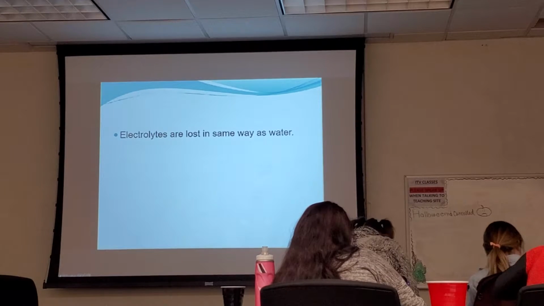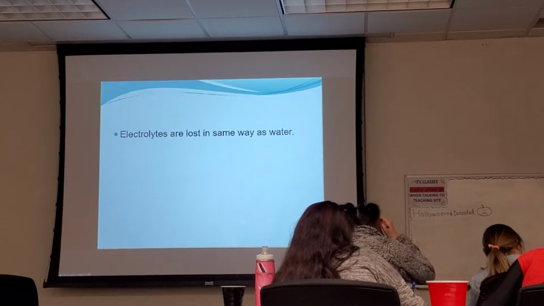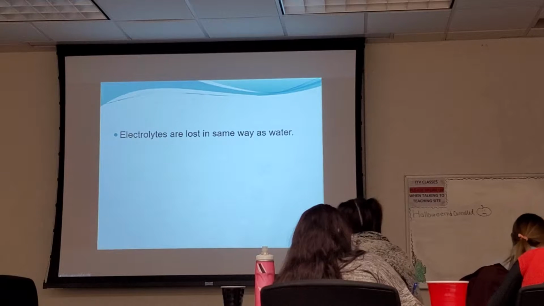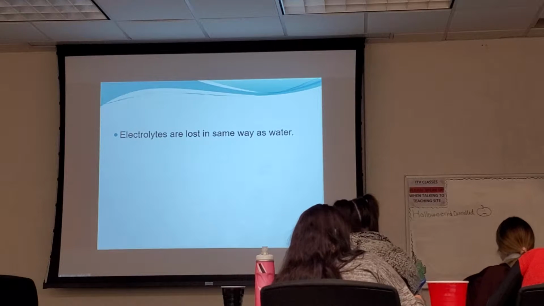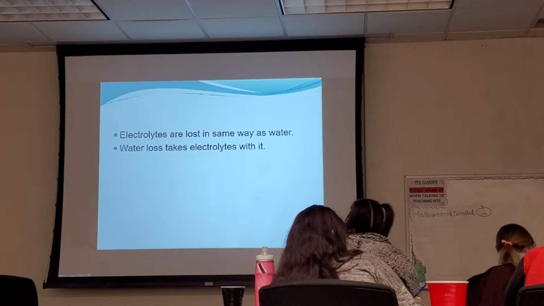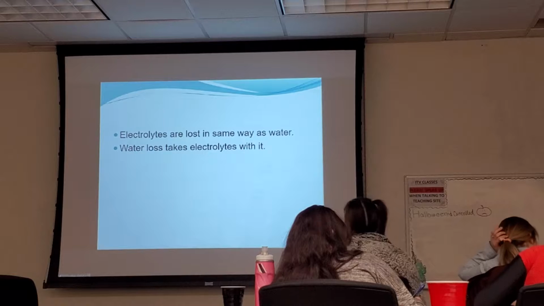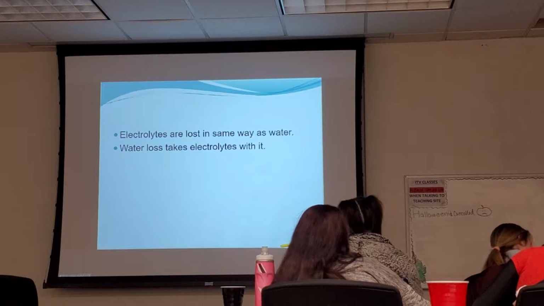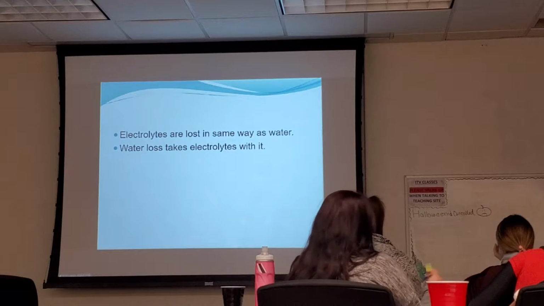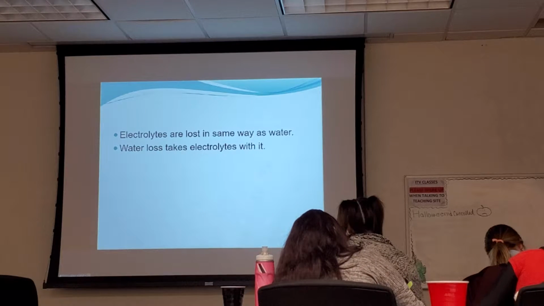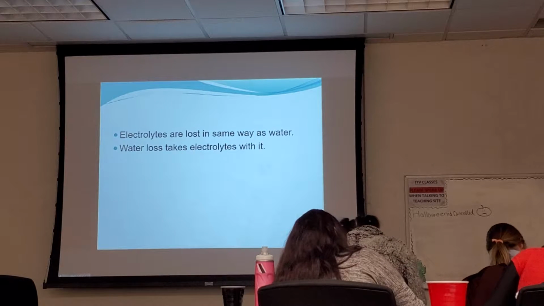Okay? Electrolytes are lost from the human body in the same way that water is. So through perspiration, through feces, through urination, that's how we lose electrolytes, just like we talked about losing water. When water loss occurs, it always takes electrolytes with it. And so depending on what body fluid is the loss you're experiencing will determine the ratio of electrolytes that you lose as well. So for example, if it's coming from the stomach, you're going to lose a high volume of potassium and chloride as part of your stomach acid.